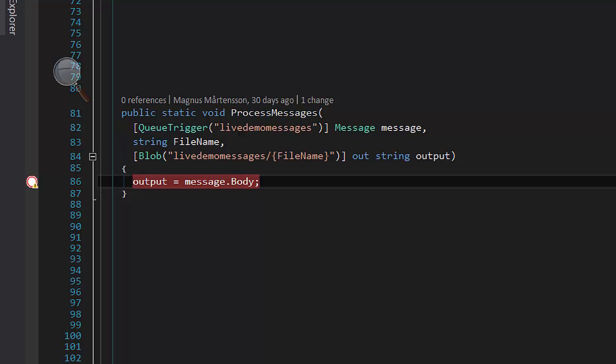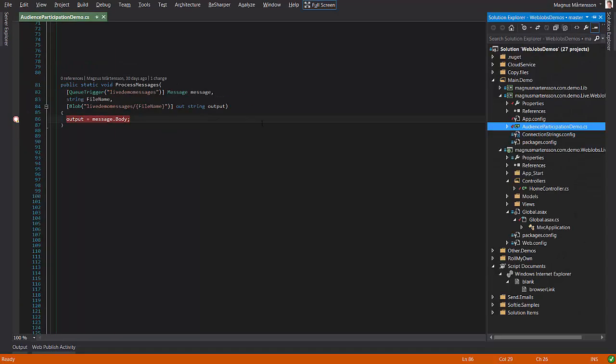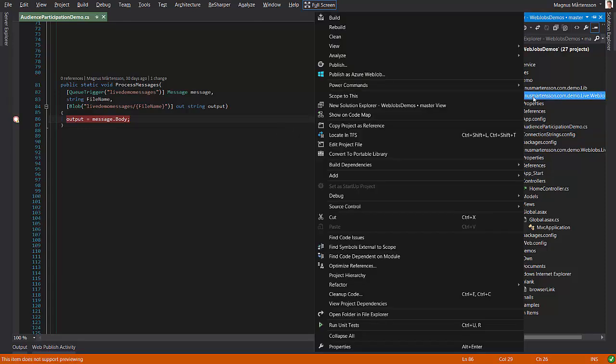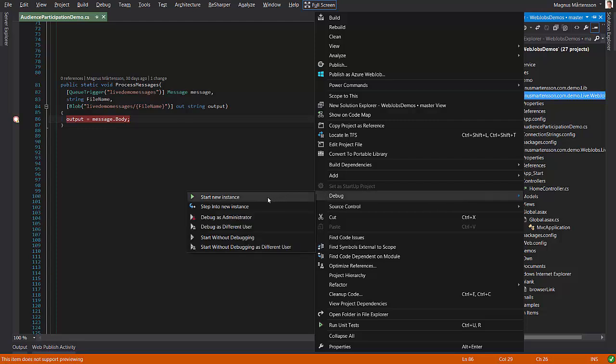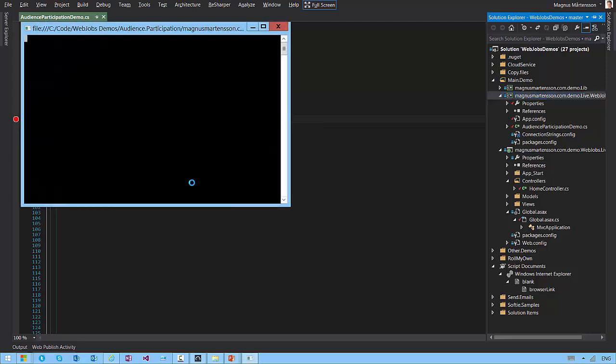The other one triggers on a blob, the same blob, and writes to a table. So I'm going to start this now and receive this message, which we have waiting for us over on the Azure Storage queue. So I say I want to debug and start a new instance of this.